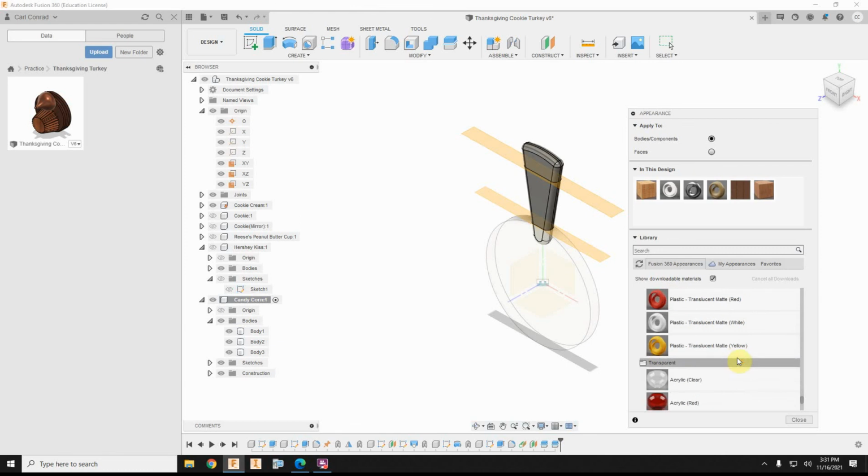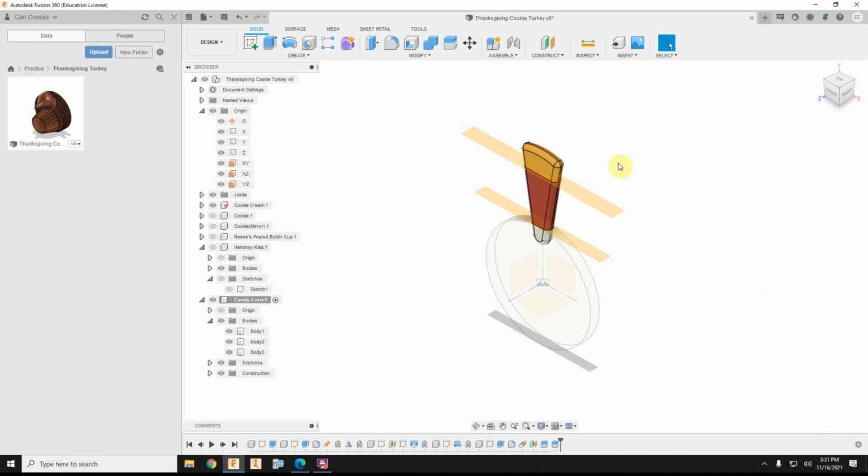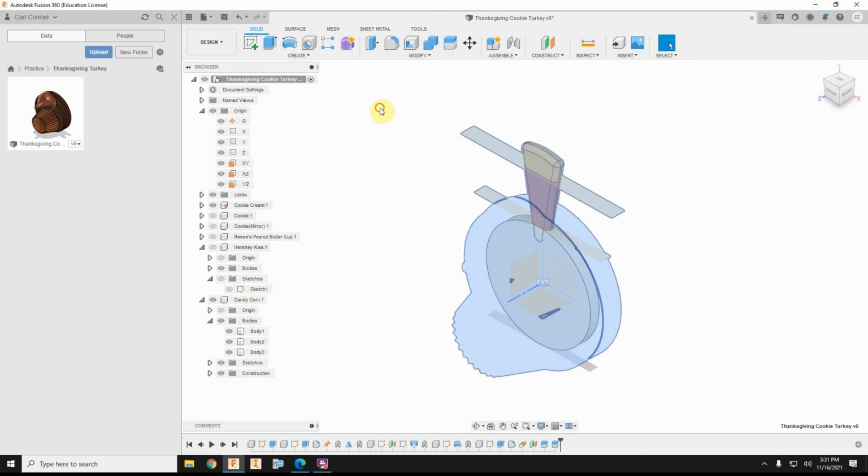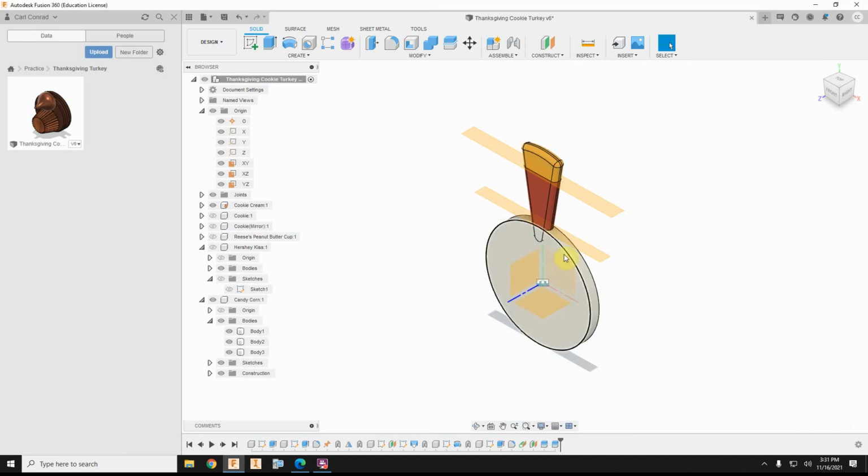Okay, so that will allow us to color that. We don't have any really good orange, so I'm just going to use red and yellow for the other pieces of the candy corn. So that'll look pretty good. Go ahead and activate the base component again, and we can see, of course, we have an interference fit between the candy corn. If you want to, those work planes that we turned on in the candy corn are under construction. We can turn the visibility of those off as well as the origin.